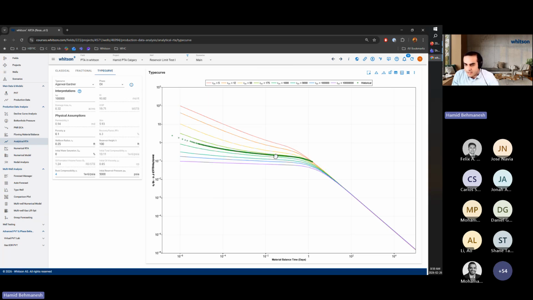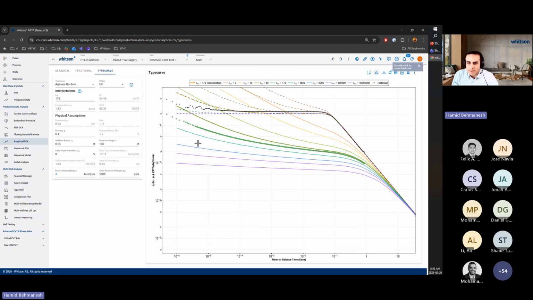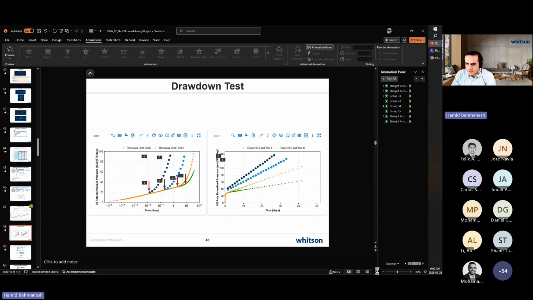This is the same data that I'm plotting, q over delta P versus some sort of material balance time. I can quickly show you with the derivative; we're going to talk about the derivative throughout the course as well. This also gives me the size of the reservoir as well as the permeability, if I find the stem of the data that matches the data itself. In this case, I guess 500. Adjust my line a little bit more, and this is a new feature that we included in the type curve, and it's very complementary to the PTA as well. All good. So let's proceed.